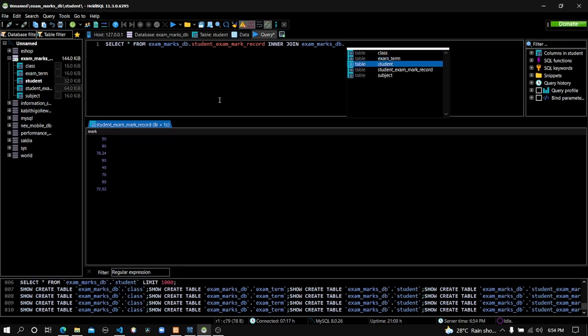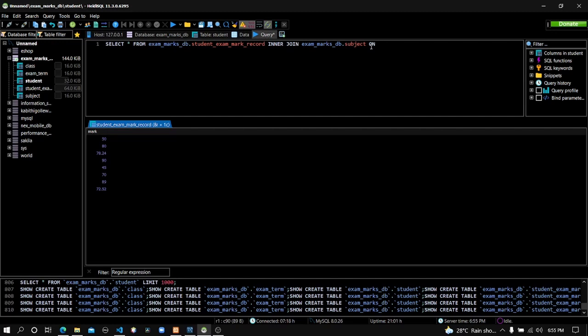We need the details in the subject table, because we are searching for the subject called Sinhala language and literature. And here we have to mention the connection between these two tables. That means we have to define the foreign key of the two tables, the key which is foreign to the other table. That's the connection between these two tables. So we have to use the keyword on.